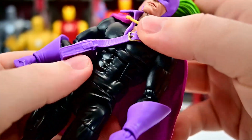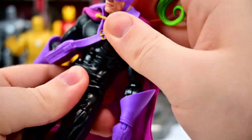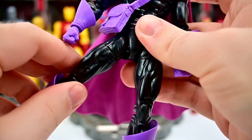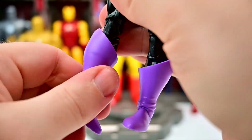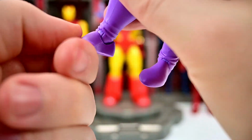And then we go down to his ab crunch. Of course, you've got to get the bag and everything out of the way. He'll crunch forward, crunch back, nice crunching, but of course has a lot of stuff in the way for it. Twist all the way around at the waist. The hips will come up to 90 and out to the side. Thigh twist all the way around. The double knee joint will bend up that far to the back, so not too bad. Of course, the shin twist down in the boot, and the foot will flex back and forth and twist side to side.